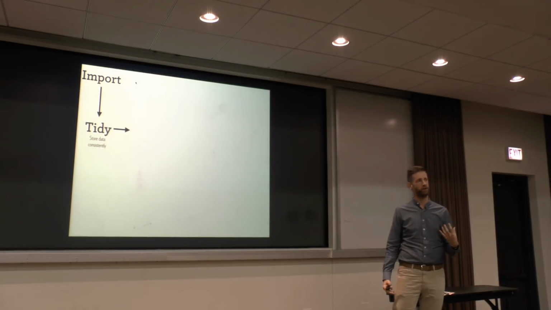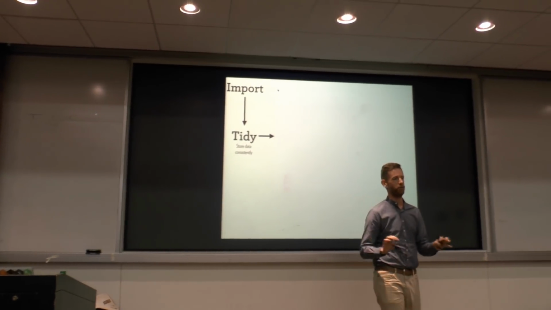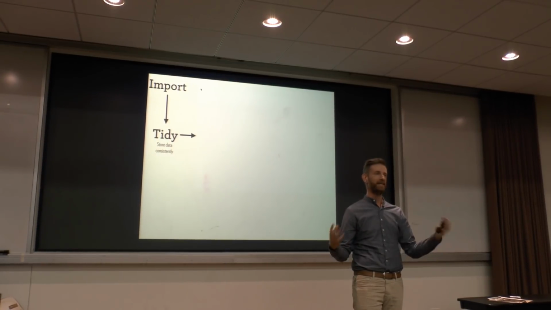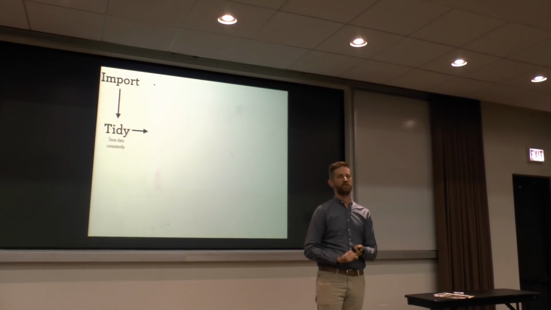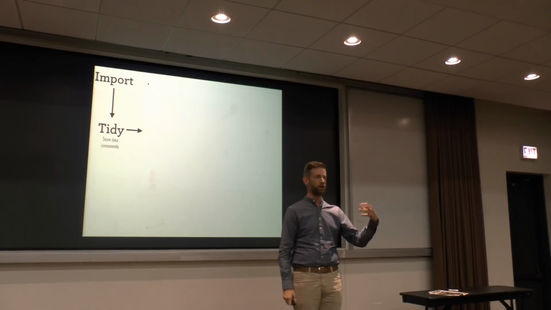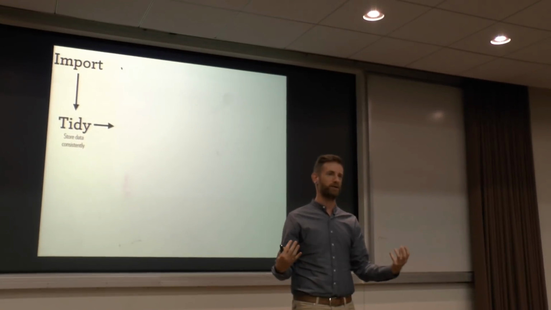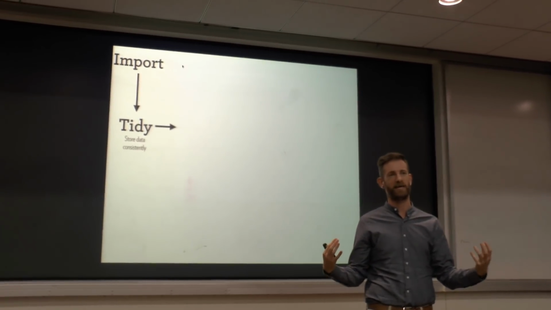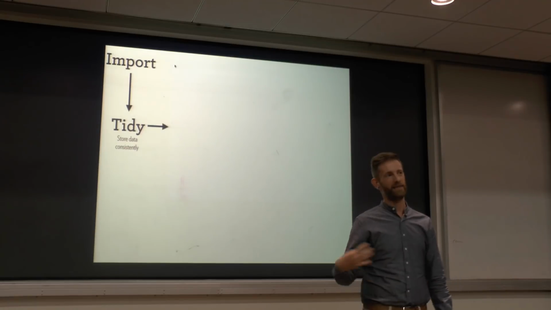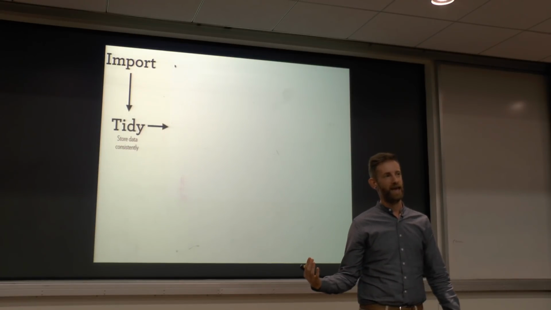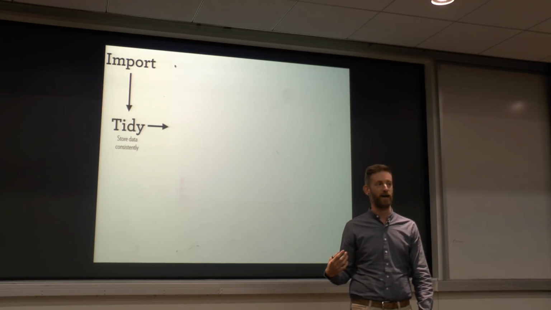So to me, there are a few main tools of data science. The first one, obviously, before you can do anything, you have to get the data out of whatever crazy format it currently is into your data science environment. Sometimes this is reading CSVs, sometimes this is loading from a database, but this might be scraping websites, calling APIs, whatever, you've always got to get the data in first. And I'm not going to talk too much about import tonight, because in my experience, data import is either 80% of the time just incredibly boring, and the other 20% of the time is endless screaming. And neither of those make for fantastic talks. So I'll talk a little bit about that, but I'm not going to focus too much on that tonight.